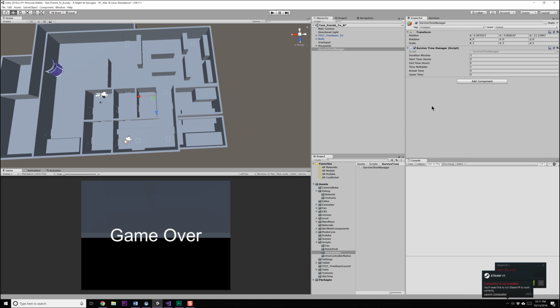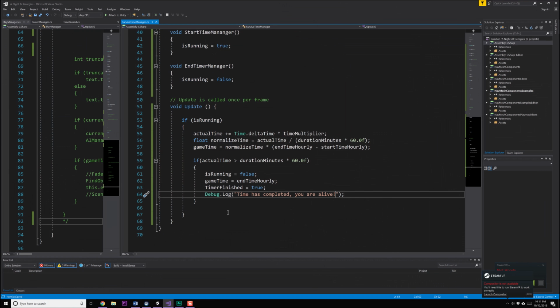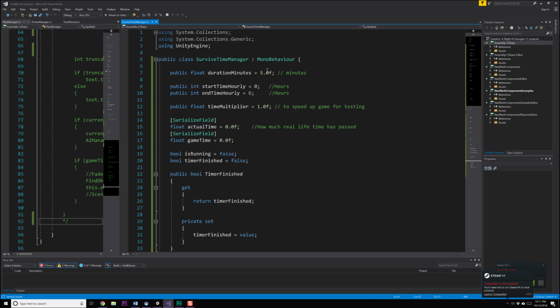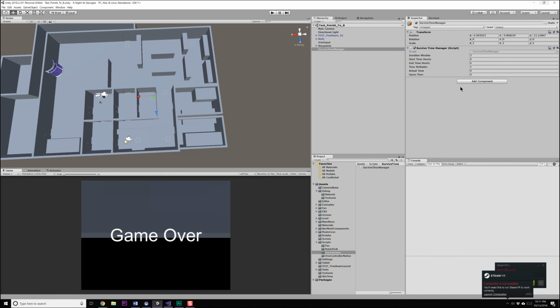Let's just hit run. And in a perfect world, we're going to hit... Well, I don't want to wait 5 minutes, so we're going to say 1 minute. Oh, it's not going to work. Let's do this. Come back over here. Duration in minutes, 1 minute. No. You know what? 0.5 minutes, and time multiplier 3.